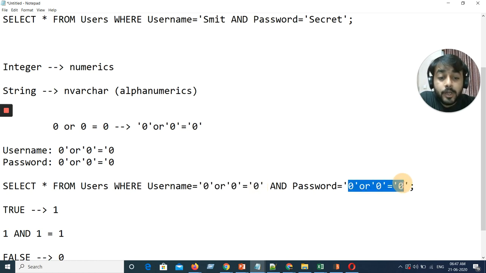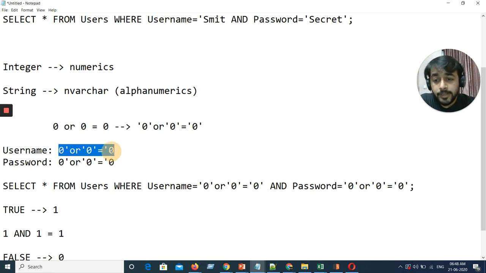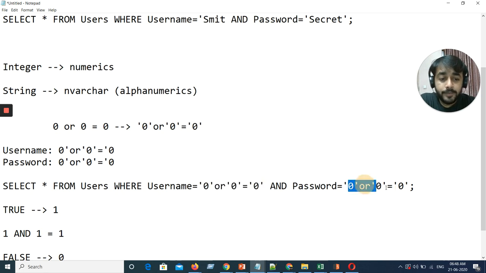According to the number one rule of security, a developer should not trust user inputs, because user inputs could be positive and could be negative also. So whatever a user provides should not be directly consumed in the query.